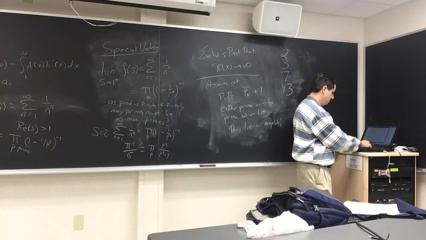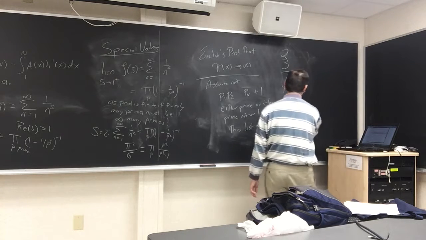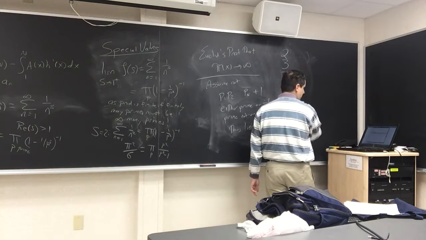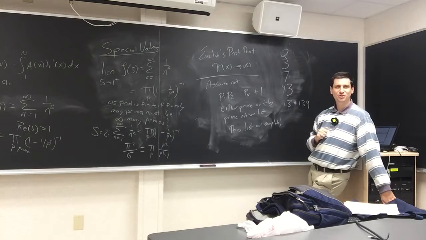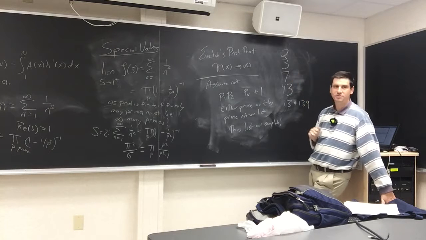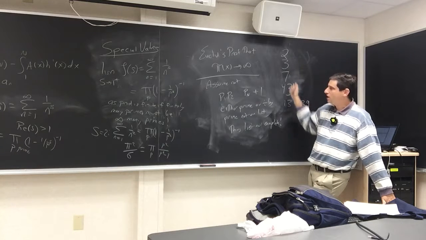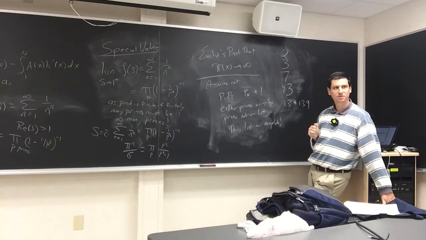Any thoughts? Nice to be at the blackboard with Mathematica. 13 times 139. So it does not always return primes. There's a couple of ways you can play the game. One way is you could put in all the primes that divide the number, or you could just put in the smallest prime. And then you can ask, as you iterate, will every prime be generated? And if so, how long does it take to get to certain numbers? There is very little known about this sequence. The reason is the numbers explode so rapidly, it becomes a computational nightmare to deal with these.